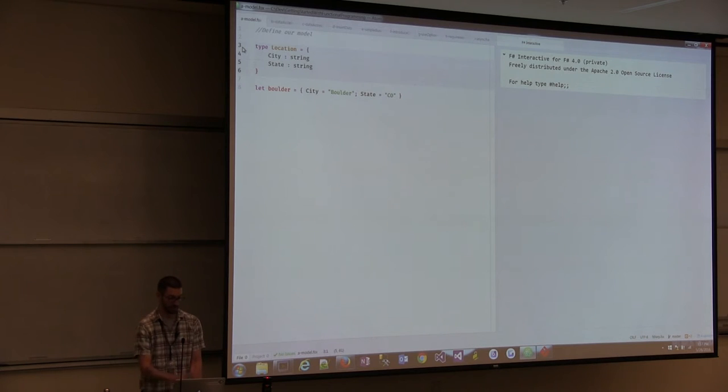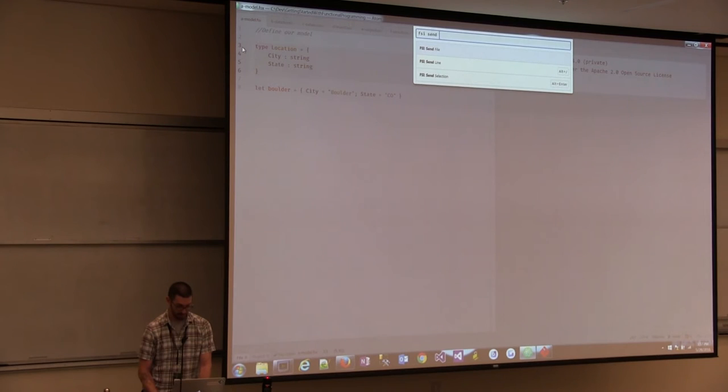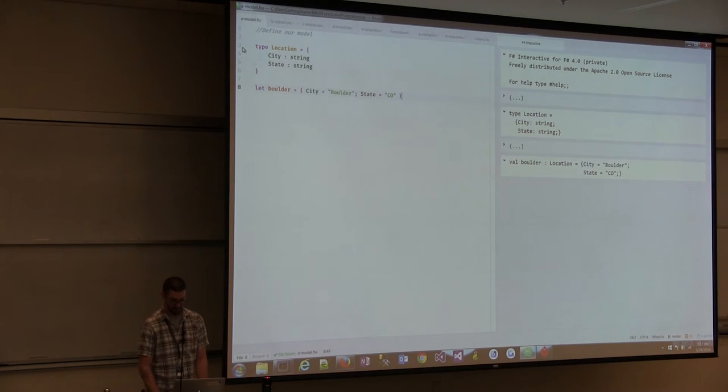So what I'm going to do, this is the Atom plugin, so I'm going to FSI, actually, I'm just going to alt enter because that works. And so what we see here is that I've executed our type Location, so I've executed lines 3 through 6 that are highlighted here. We've sent that to the REPL, and so now that's in our REPL, so we can deal with it. And then what I can do is, of course, we create a record. So in this case, we're creating a new record of type Location, where city is Boulder, state is Colorado. All good?